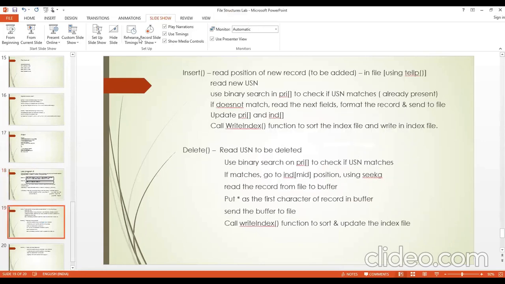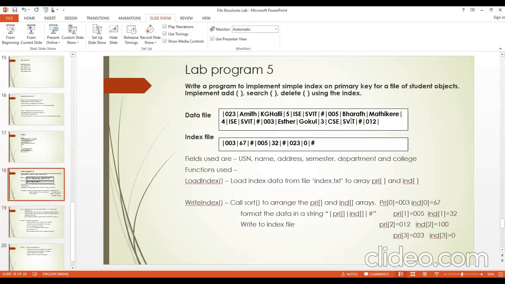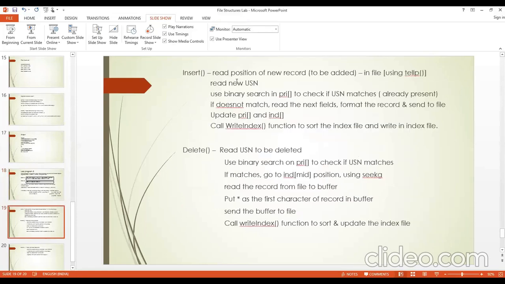Now, the insert function. What does it do? I have told you first what happens when I want to insert the new record. I read the position where the new record has to be added first. Before adding the record itself, I just place the cursor and read the position where the cursor is. The same step: read the position of the new record using the tellp function.